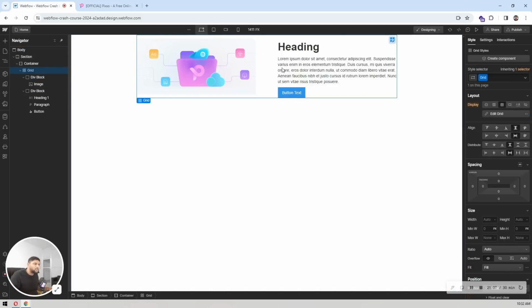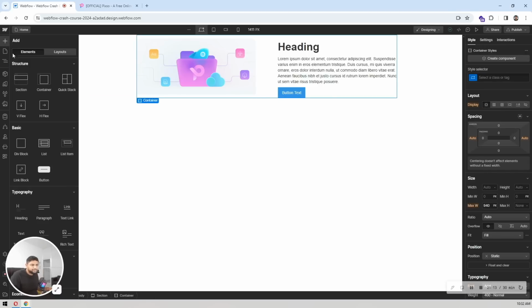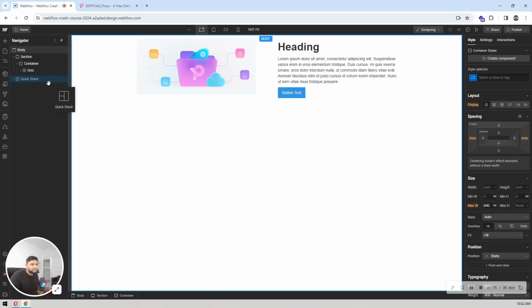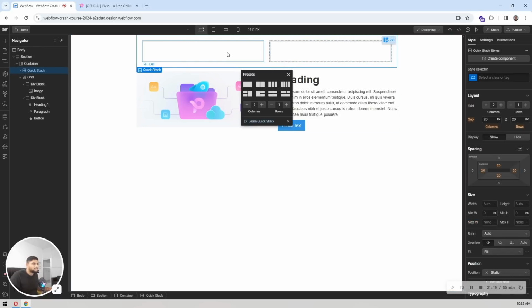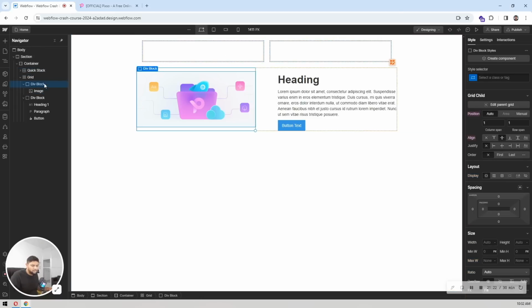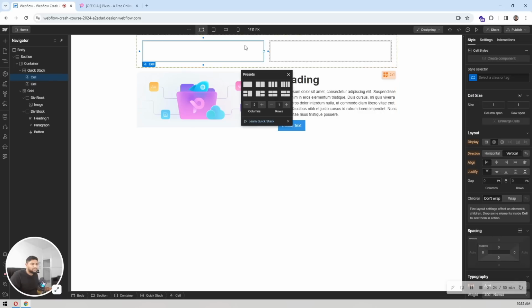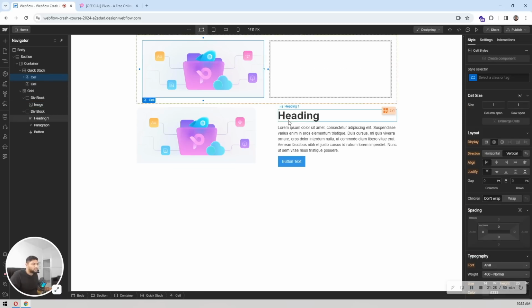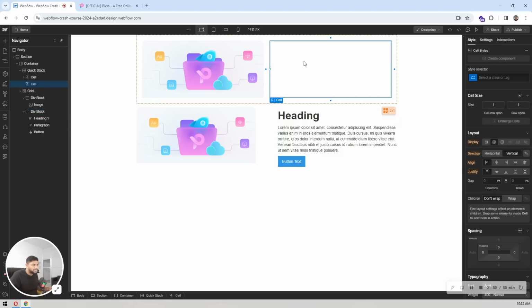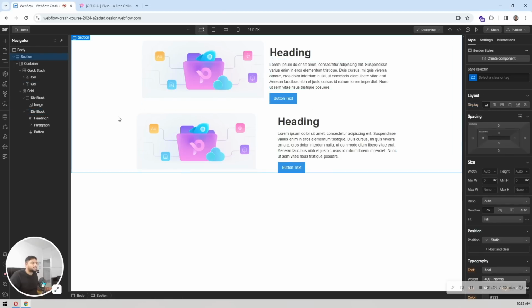The same thing you can achieve using Flexbox. So let me just use this quick stack here. I'll just copy these in that cell. Let's copy this image, and in that cell, let's copy this div. See, again, you have the same layout.